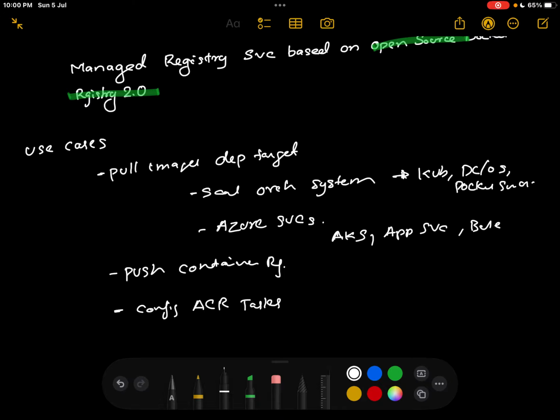Or you can also use multi-step tasks. Multi-step tasks are used to automate building, testing and patching multiple container images in parallel in the cloud.